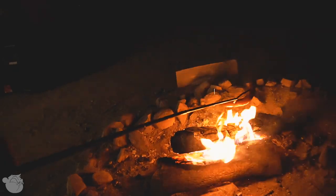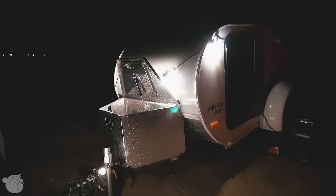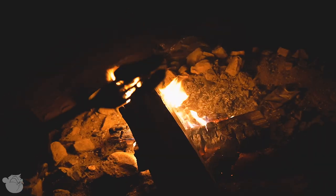Alright, so this is dinner — I've got a hot dog, and it's pretty good. Pulling in wasn't bad at all. The teardrop is so easy to maneuver with the Tesla — you can't even feel it. I shot up from 20 to 65 pretty quick getting on the freeway, really fast and easy. Getting to camp, the Tesla handled well on dirt. I can pick up the entire trailer by myself because it's so light. I used a leveler on my iPhone, put it on top of the roof, and it showed me where I'm negative and positive. I moved it around, got a rock under the wheel, and put wheel chocks to stop it from rolling.